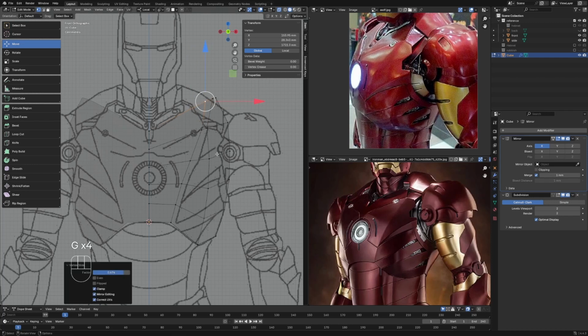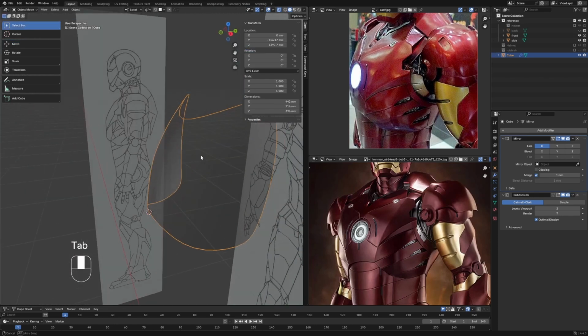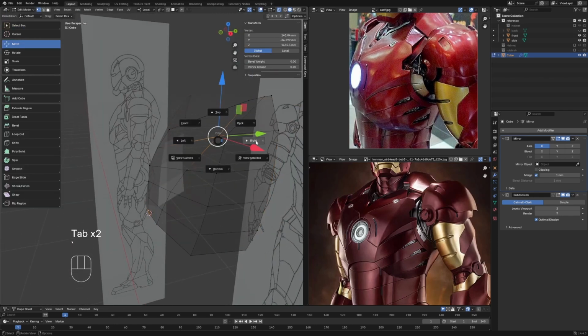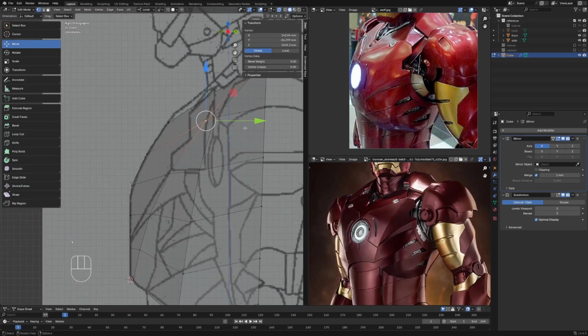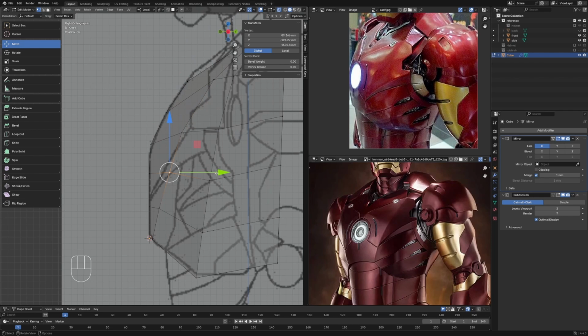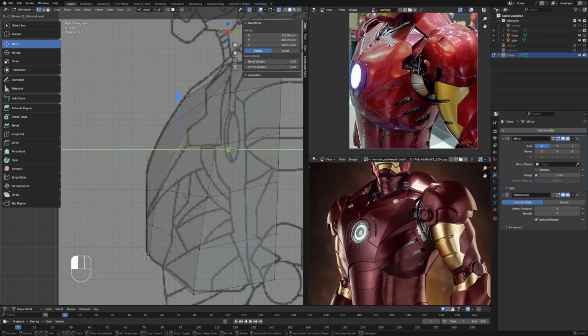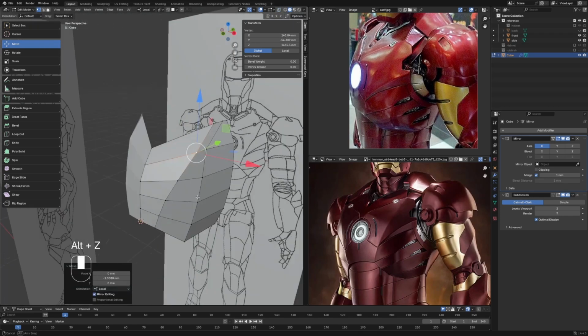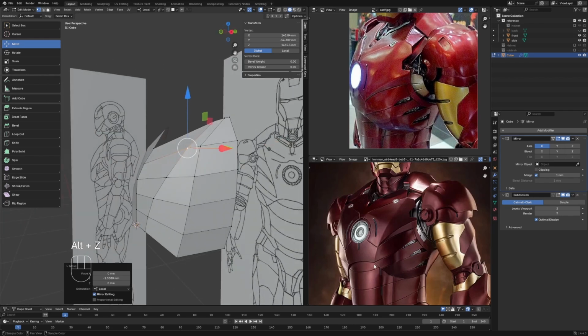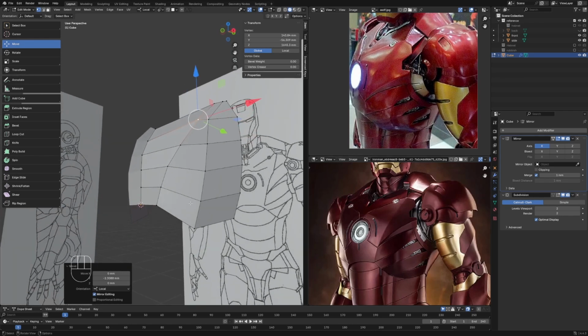Kind of like that. All my C-curves. Remember C-curves? C-curves. Always thinking in 3D. Yeah, okay, that's kind of working.